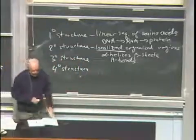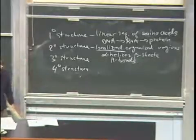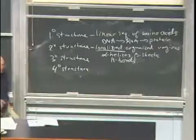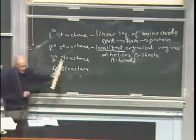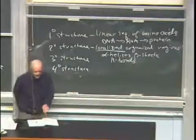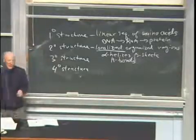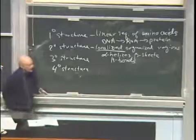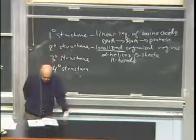Tertiary structures are interactions. They form because of interactions between side chains. I erased those side chains. Too bad for me. Bad thing to do. If you look at figure 10, you can see there are three different kinds of interactions that are shown in figure 10. The first one, I won't talk about the first one. I'll come back to that on Friday.